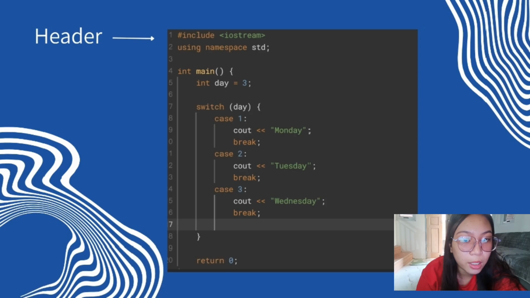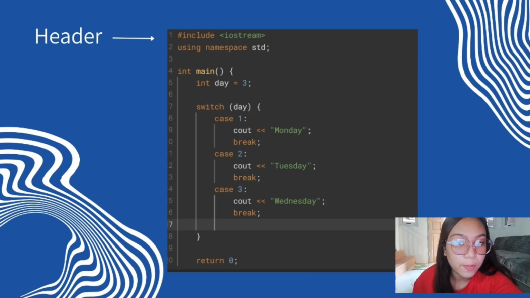And then the blank line has no functional purpose, used for readability to separate code sections. int main, this is a declaration of the program's entry point function, a core part of any C++ program structure, not a header or library component.